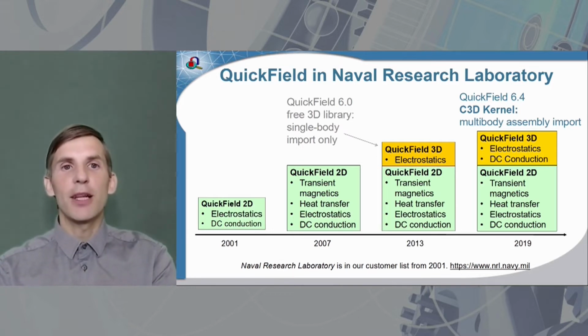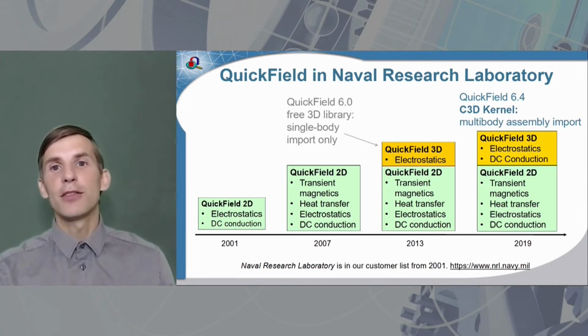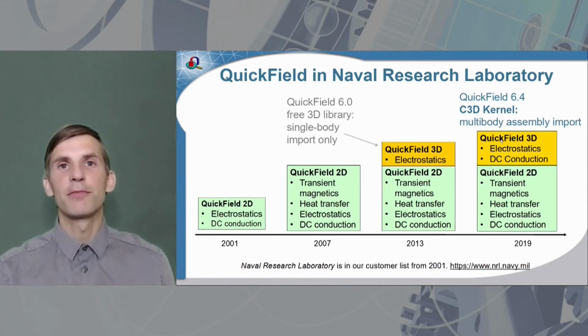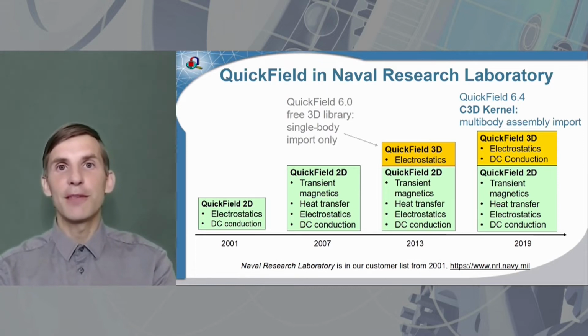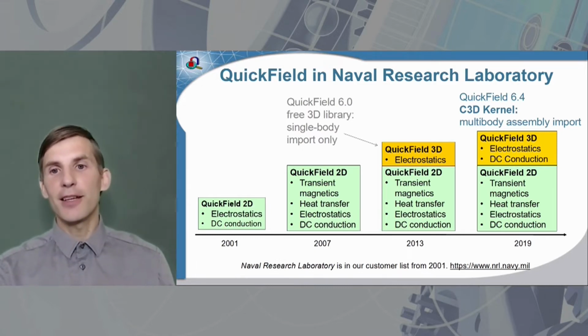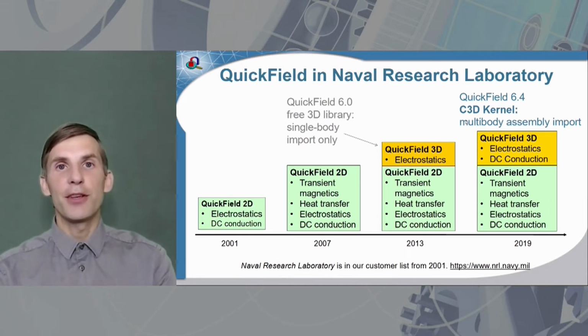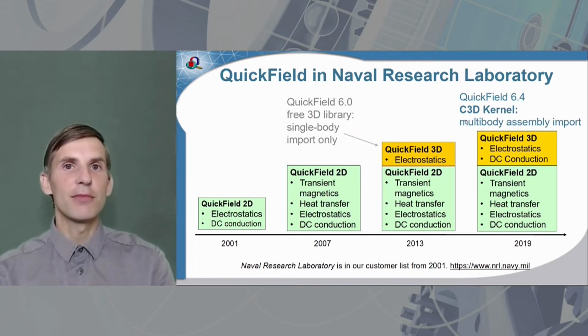So we decided to replace three-dimensional core, and after comprehensive research, we have chosen C3D kernel. It was a huge product and required a lot of efforts, and we're thankful to C3D team for their technical assistance during the migration process. And finally, in 2019, we released the first version, which was based on the C3D kernel. It supported multi-body input from all major CAD systems in STEP format.